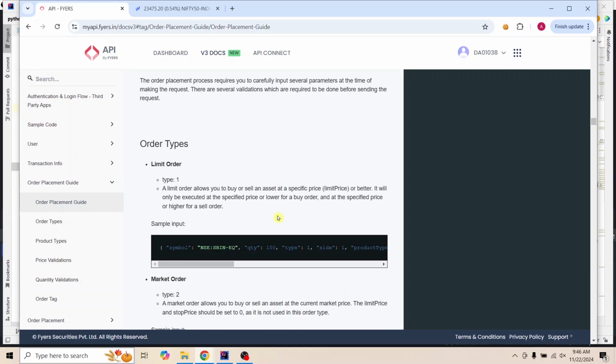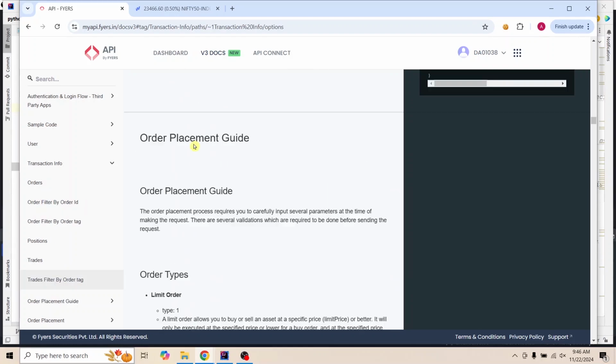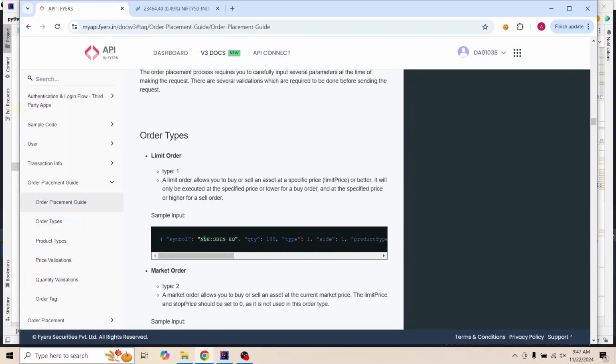So obviously we can place a limit order, a market order, a stop loss limit order. We can place an order for the intraday. We can also place the order for, let's say, cash and carry, CNC. So different kinds of orders can be placed, and FYERS gives us all these different options very well. So as you can see here in the order placement guide, when we take any entries, the first thing that we should know is what is the order type.